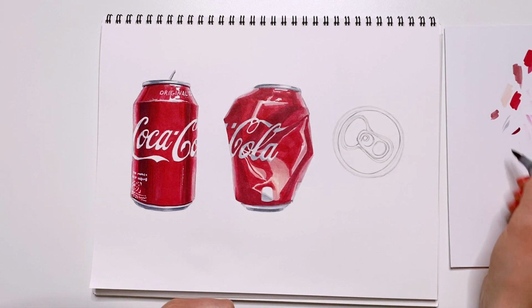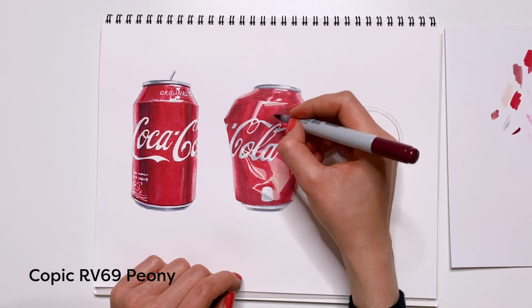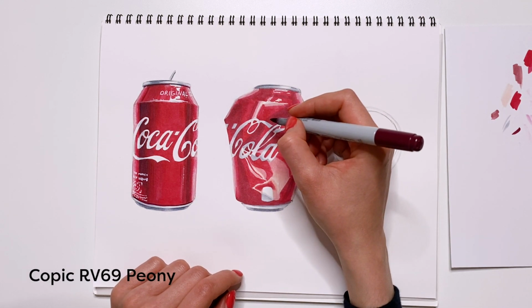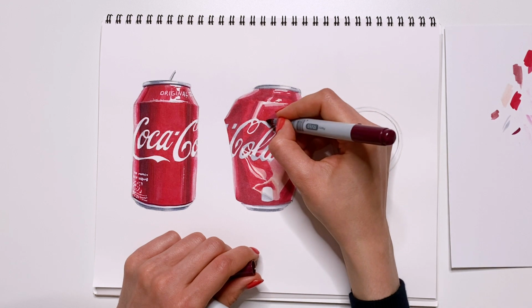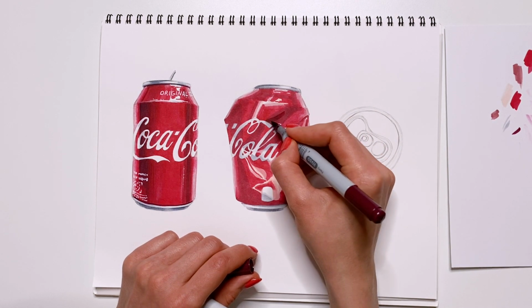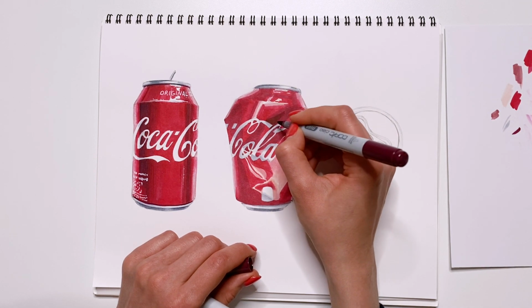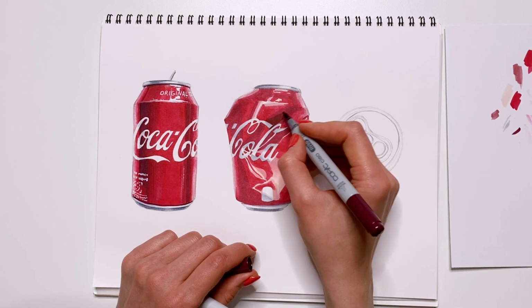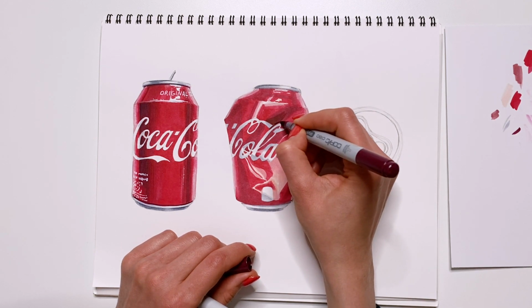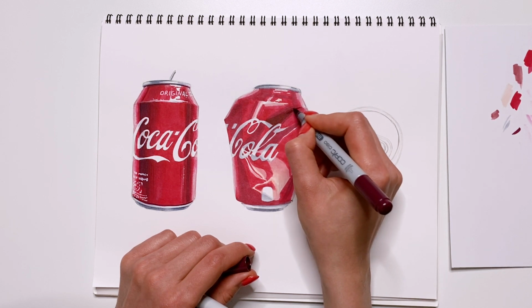Alright, let's make our shadows even darker. I'll be using Copic RV69 Peony color. And as you see, I'm holding two markers, because after drawing with RV69, we're gonna need to blend the edges out with RV29 crimson color, so we have a smooth color transition from dark to light color. And I'll use the same blending technique all over my drawing.